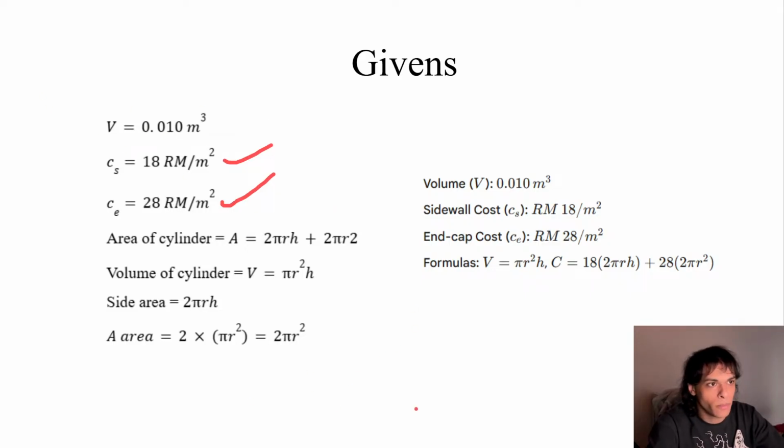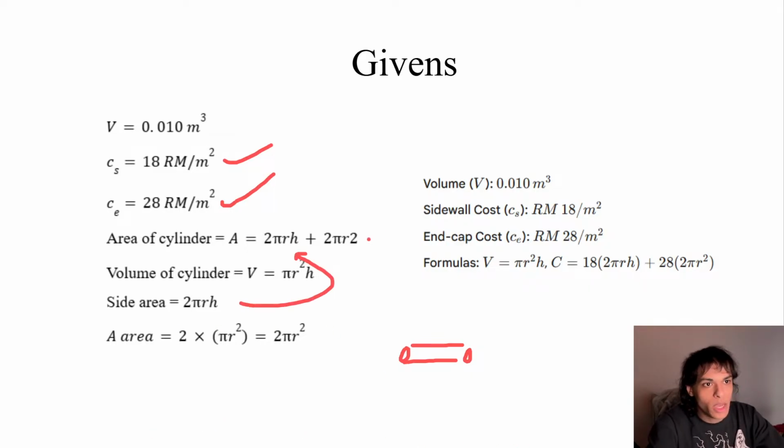And so we want the least amount of square meters per each one of those to house this volume. In order to do that, we can come up with a function. But before that, to figure out the area of each of the end caps, it's just the area of the circle multiplied by 2, since we have two end caps. And then the area of the side is 2 pi r times h. We know this from the cylinder area formula right here.